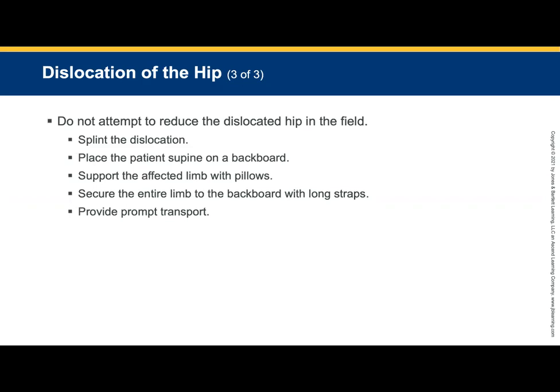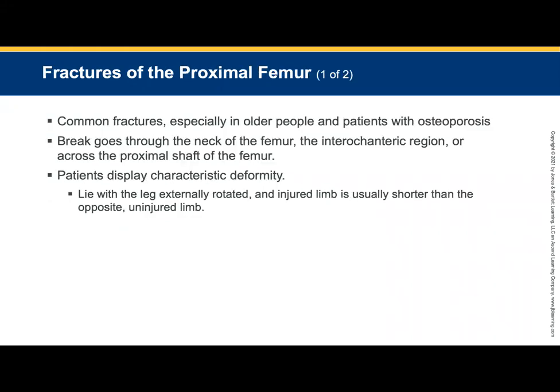I still question that because it's not going to be comfortable for them to be on a backboard. It may just be easier for you to put them on the stretcher and pad all their voids. If you can put pillows, towels, and blankets in those areas underneath their knees, to keep their knees at an angled position, that may be just what's the most comfortable for them. Support the affected limb with pillows, roll blankets. We already said that, so I guess I skipped ahead there.